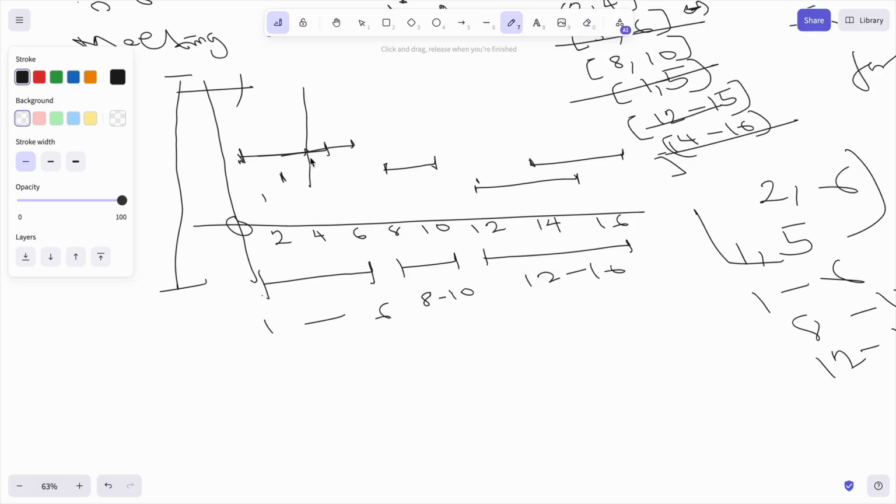So it moves all the way to 4, moves to 5, moves to 6. By the time it's moving beyond 6, it realizes that, oh no, this interval is done, and now we have an interval of 1-6 represented here. You can see interval of 1-6. Next thing, we also do the same thing. We have an interval represented by 8-10. And then the same thing happens here. We have an interval represented by 12-16.